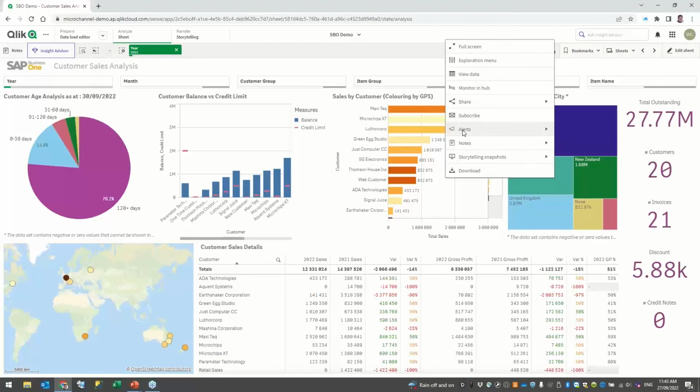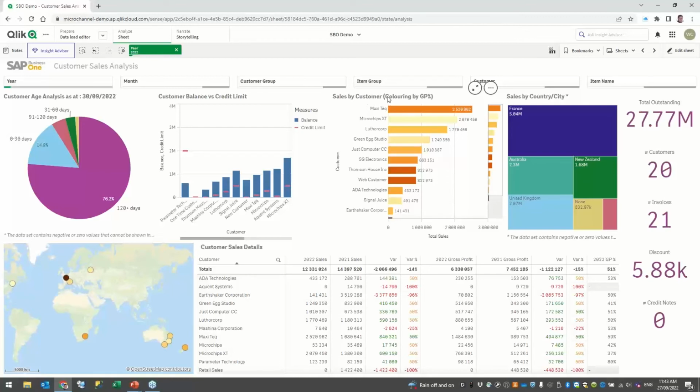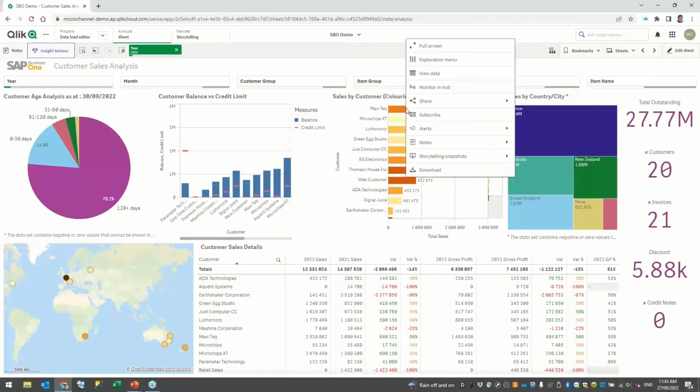I want an alert. And I can create those alerts right from this chart by making the selections that I'm looking at and creating that from here. If I've got the application on my phone, the Qlik app is available on all of the telephone services, so Apple, Android, as well as I think Windows. I can download the application. I can get push notifications on my phone. I can even subscribe to a messaging service, so I can get text messages if I want to alert myself or alert users with that.